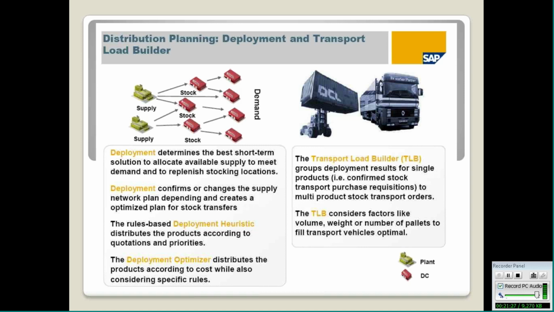And these deployment orders we will confirm and create as a shipment. And for this shipment we can calculate how many trucks we require. So everything we will create into the TLB shipments, and we send this to R3 so that they will do the execution. Here the green is the plant and the red ones are the DCs.